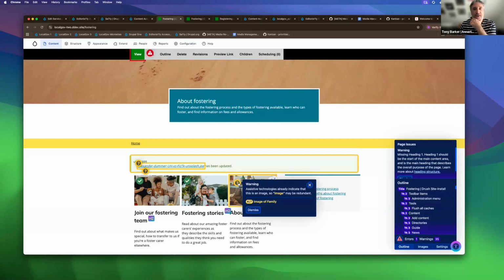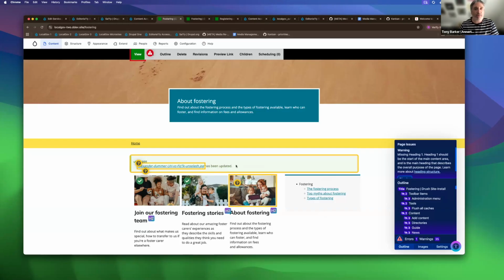This is where we have the alt text set to image of family. And as I said, out of the box, this is something that I had to break for the reporting tool to flag it. Out of the box, these are all green ticks from the content that I looked at.